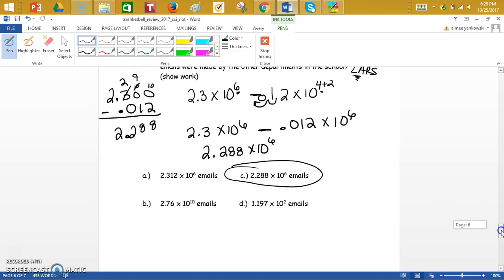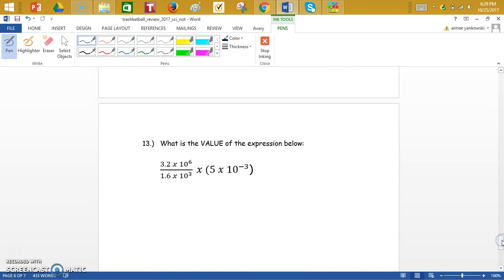All right, I think there's only one more problem to do. I think we'll fit this in on this video and be done. All right, for this problem, what you need to do is we're going to handle this division first, get to a single value here, and then we'll multiply by that. So, if we're handling this division first, I know I have to take 3.2 and divide that by 1.6. If I move my decimal point over 1, we're saying how many times does 16 go into 32? I'm guessing 16 times 2 is 32. Yep, 16 times 2 is 32. So, right here, I get 2 times 10 to the, when we divide, this is a division, we need to subtract our exponents. 6 minus 3 is 3.